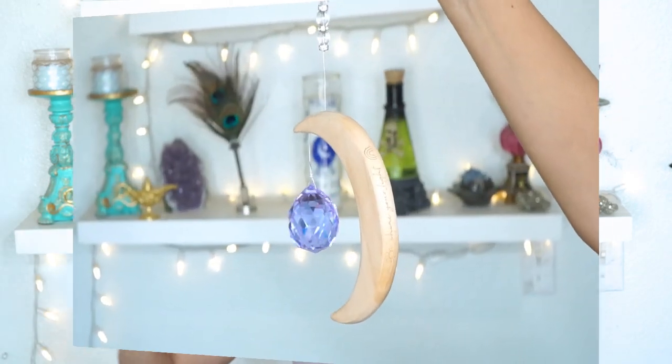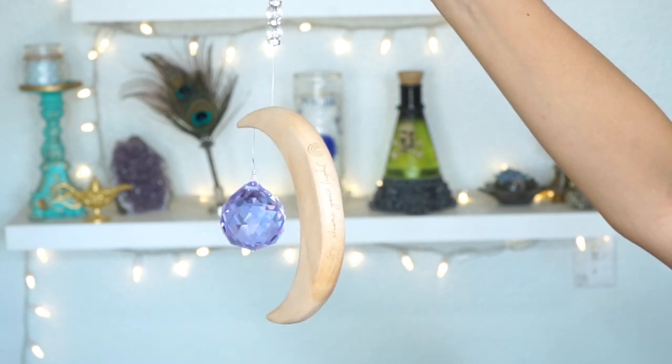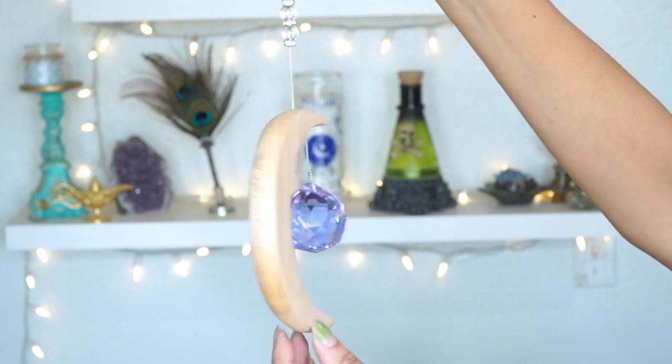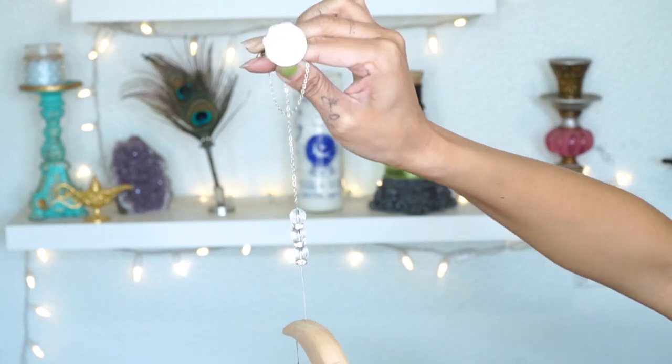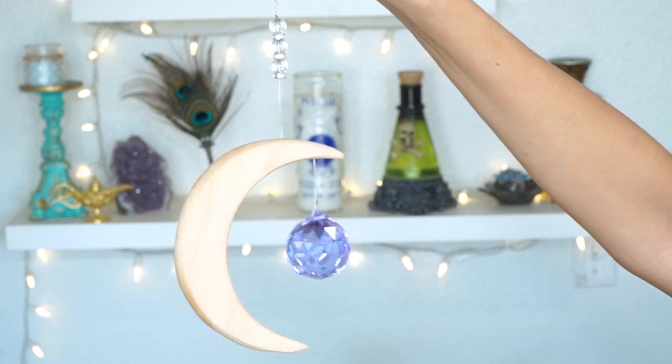Okay, what is this? It looks like maybe it's something to hang. It's a little heavy. I think this is what was making the whole box heavy. Wrapped really nicely. Okay, do you guys see this? How cute is that? And on the side of it, it says shine your light. If you guys can see that, how pretty is that? So it does give you a little hanging thing, like a suction sticker thing. You could just stick it anywhere and hang this anywhere.